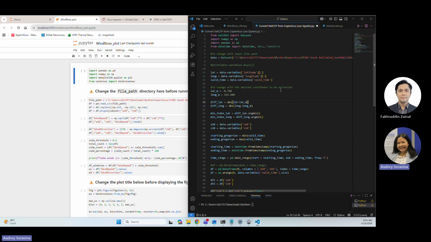Because the NetCDF data is kind of like spatial data, in which you have the metadata for all the points within the boundaries that we had set. So what you need to do with this Python code is to pinpoint one coordinate from which you would like to extract the metadata. And so that's why you need to change this one.